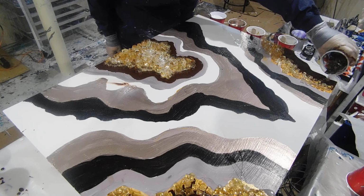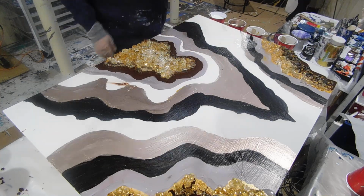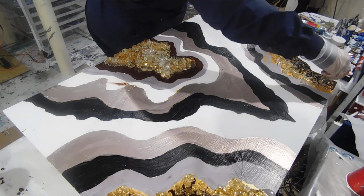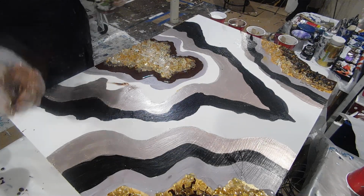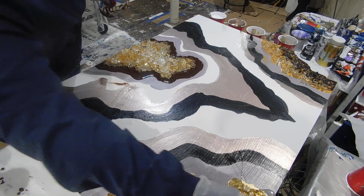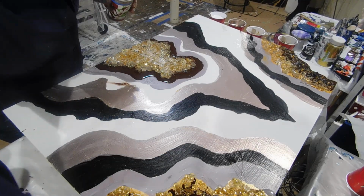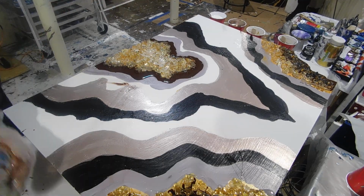Now this is some more rocks. But these are more like brown rocks. Like in the brown family. Brown family kind of rocks. So put those in there. They look really pretty. Just drop them in there. They're fine. Drop a little bit more on this side because I put more on that side than this side. Yeah, you hear them falling. You will lose some, but you can pick it up later if you want to.